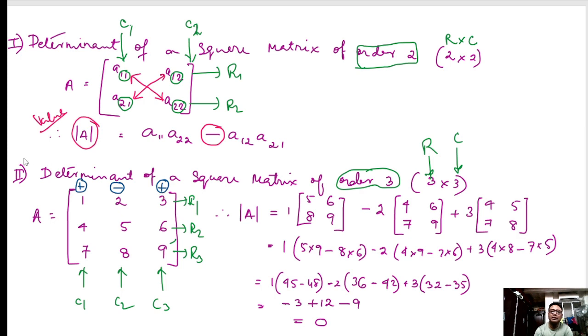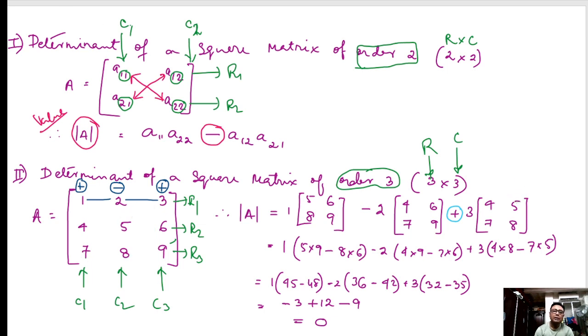Next, we have to choose now plus 3. 3 has a sign of plus, so here we give a sign of plus. Now if I choose 3, I cannot choose the row of 3 and the column of 3. So what is left for us? This much. Okay, so this is what I have chosen: 3, 4, 5, 7, 8.